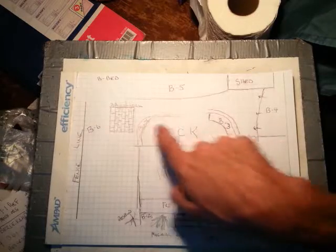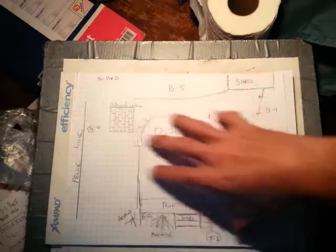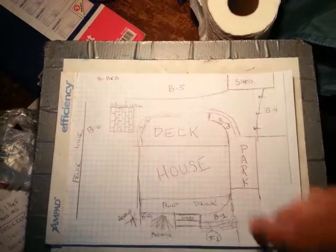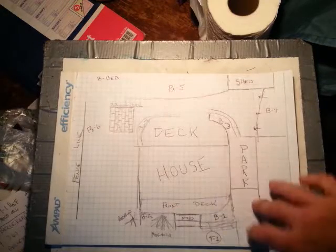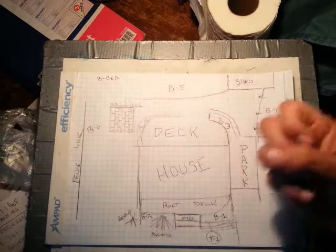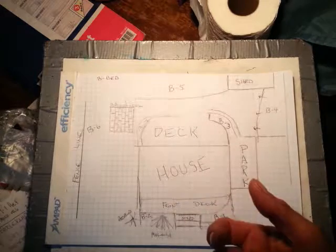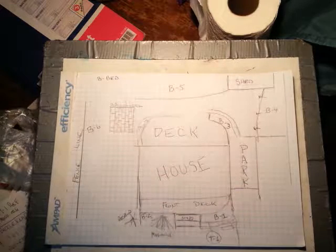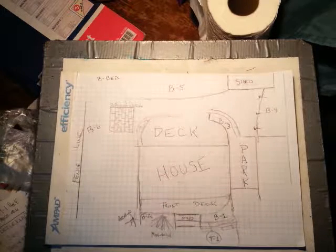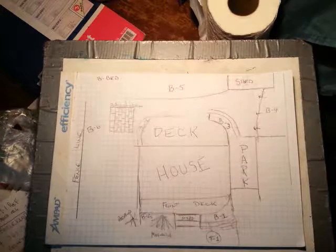Then do B5, eventually B6, and work on your lawn area — aeration and maybe putting down some soil amendments, maybe grass seed once we high-thatch rake and pull back the dead grass. Once we see what's exposed, if we want to seed, we would seed over winter and that would come up in the spring. So that's the quick overview on the simulation drawing here.